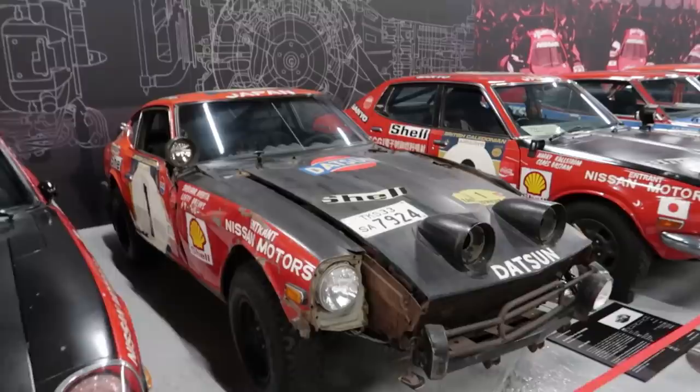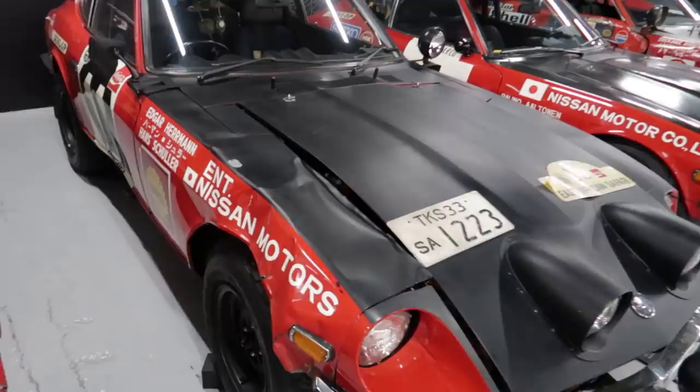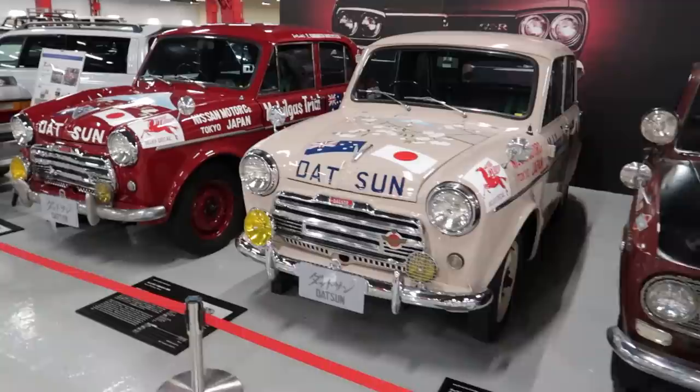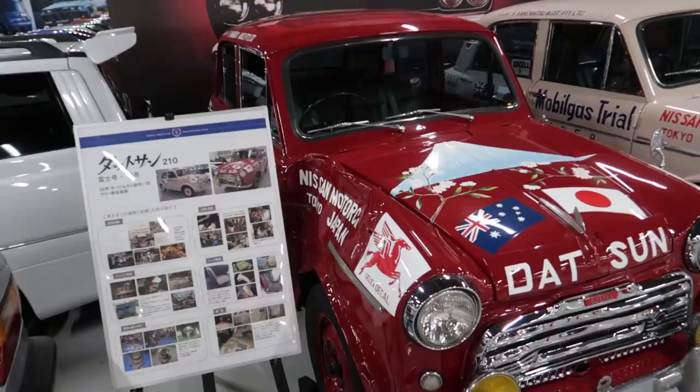So cool. All these old Zeds. Yeah, I absolutely love it. I know I'm repeating myself here, but I love it that they left the damage on the fenders and stuff. So cool. This thing took a beating too. Jeez. So cool. Oh, we've seen this car before. This thing was the very first one that they did rallies in and stuff. Very cool. Look at the damage they kept on it. They just paint over the damage on this one. Tells a story. That's sick.